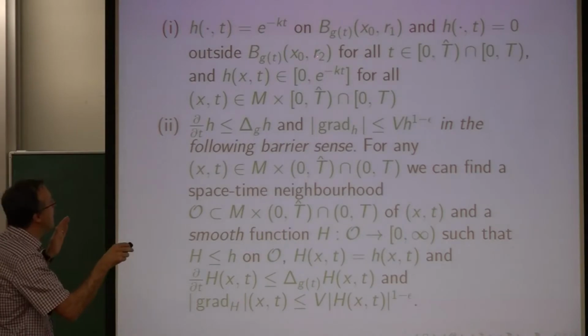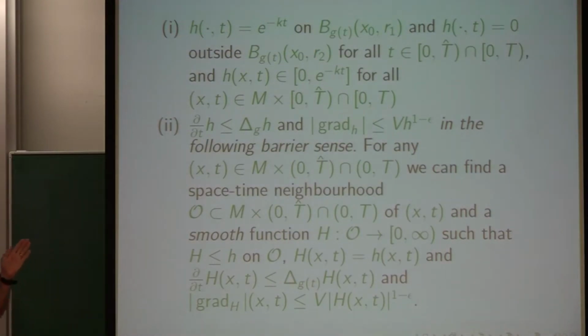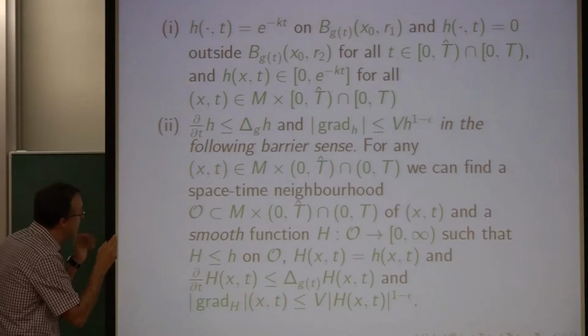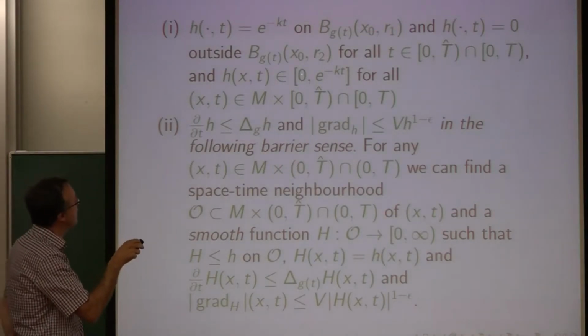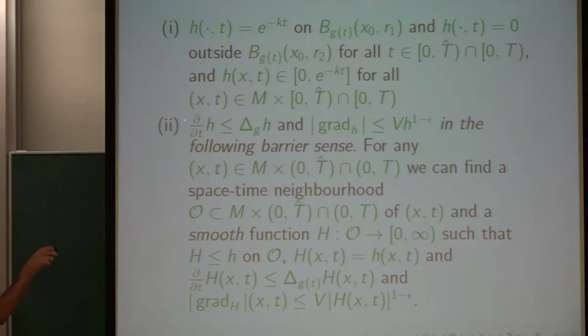Radius R1 is bigger than radius R2. On R1, you want the function to be 1, but you have to change it a tiny amount. For t equals 0 it is 1, but here it's just going in a slight amount from 1. Further in, it's equal to 0, and of course, like a cutoff function, it remains 0 up to e to the minus kt, and it's satisfying this information here.